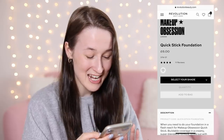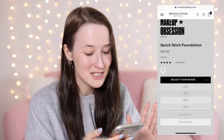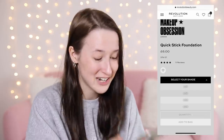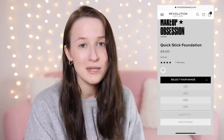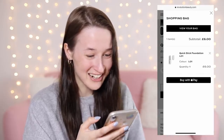Now I've got to go to select your shade — this is going to be the fun part. Foundation is easy because it's numbered 1 through 5. Do I want a foundation to match me when I'm tanned or not? I probably won't be tanned for a while because I've got bored of tanning, so I'm going to go for my natural skin tone — light one. Yeah, 100% the lightest shade. Add to bag, that's foundation done. Hopefully this is going to match me.